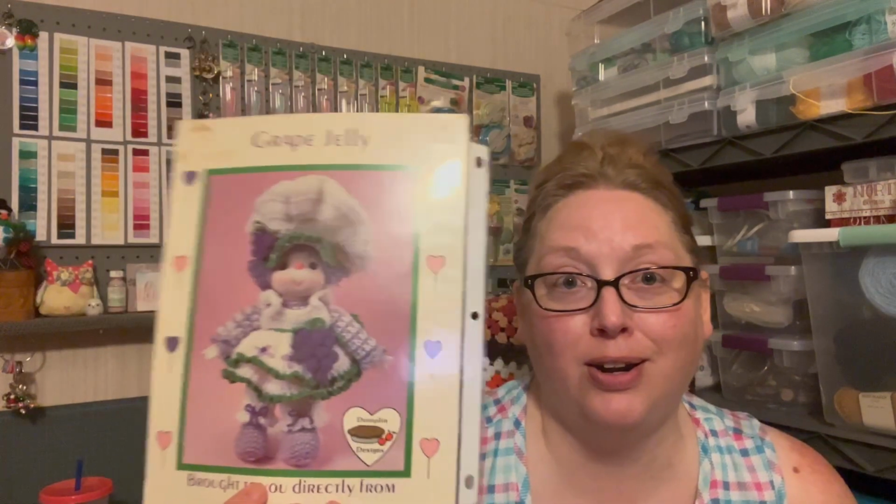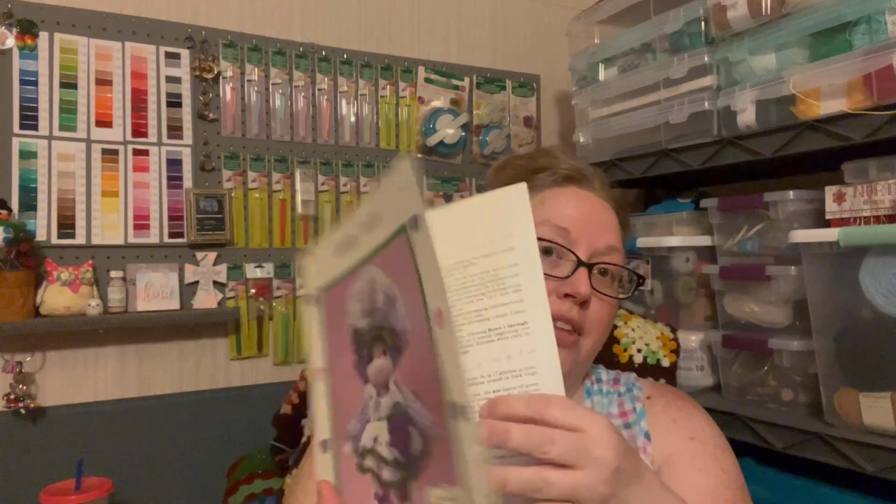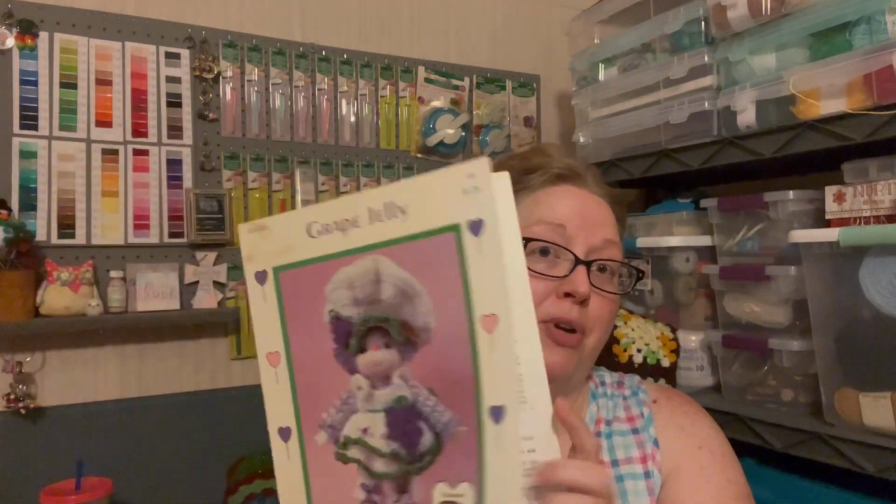So the first one, and probably my absolute favorite, and I cannot wait to make her, is Grape Jelly. So these patterns, it's a really thick paper. It's really nice.